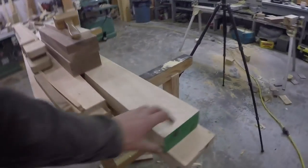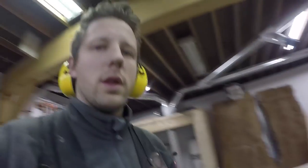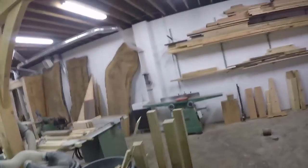I just gotta do all the joinery, lock in that frame, and it's coming along. We get that done and then get the videos up and plans up and all that fun stuff. Right now I'm just cutting out all the pieces — got all my legs for the bench right here.